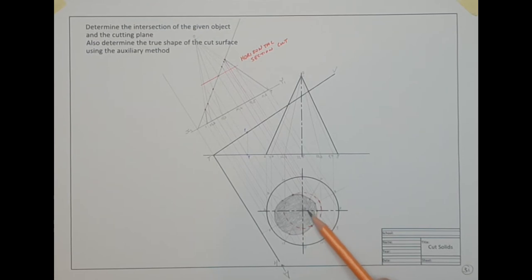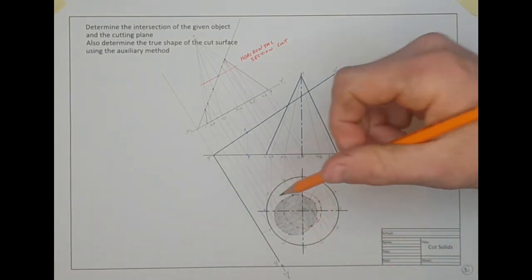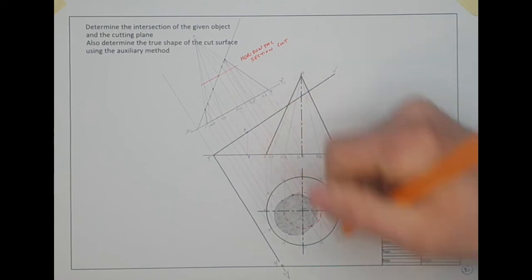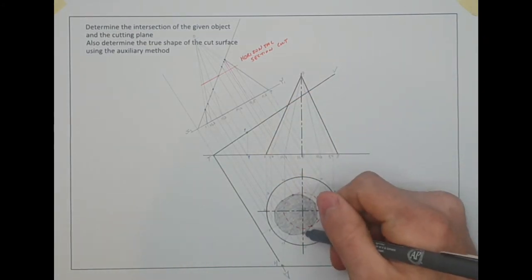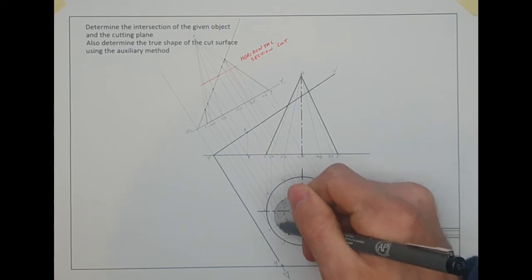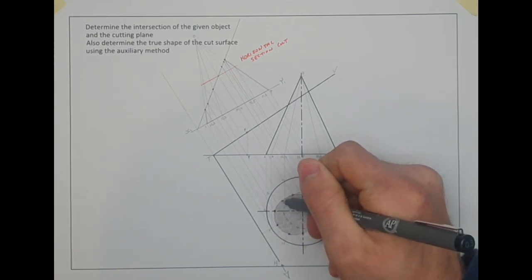Now, there we go. That's the first part of section A of this question, and it's just the first part. That's the plan of the profile. Now we need the elevation of the profile. So this is kind of where it gets interesting again. I'm going to just highlight my points a little bit again so that we can see them clearly on the video.